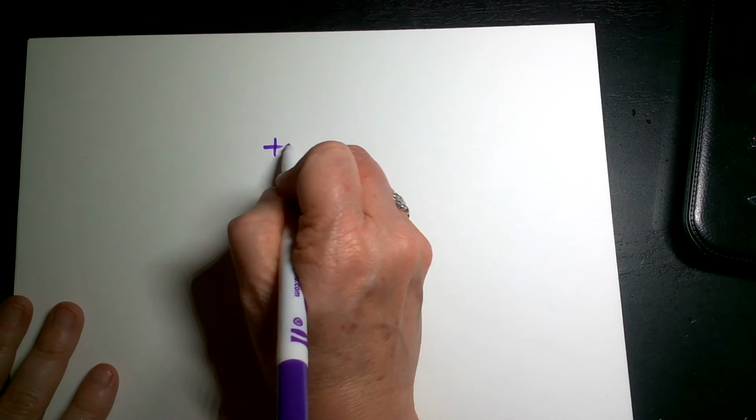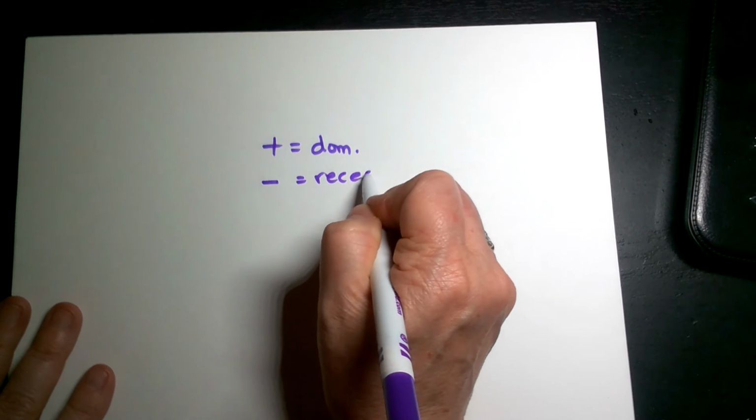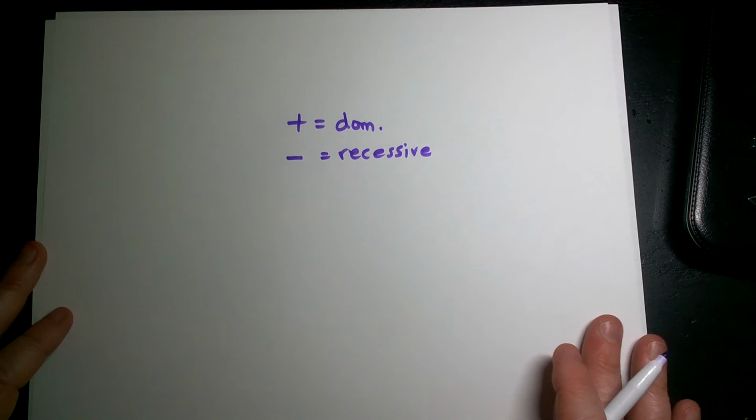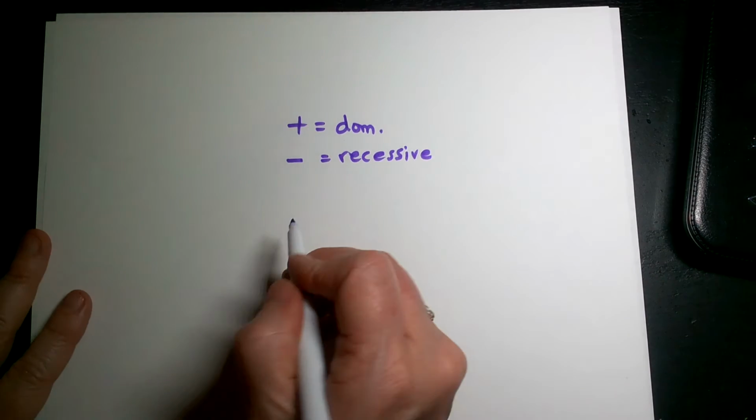Okay, now, last thing I'm going to show you is plus and minus. So that's the rhesus factor. Plus is dominant and minus is recessive. Okay, and when I do the 4x4s, I'll show you how to combine blood type and do a prediction of the letter and the plus and minus.